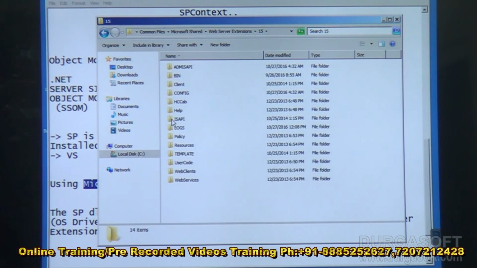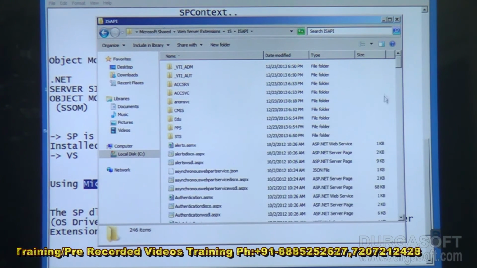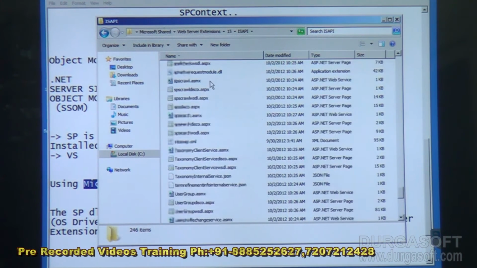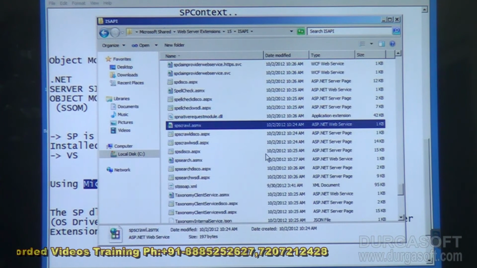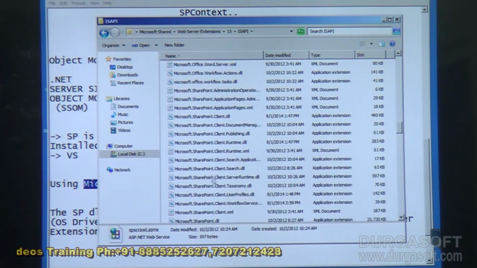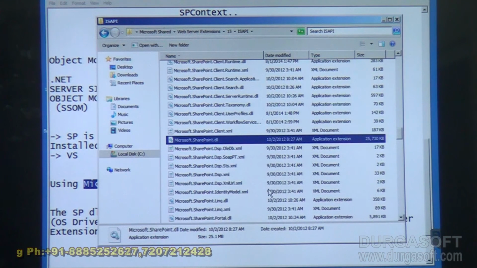Here we will find a folder called ISAPI. All the DLLs which are used for development should be listed here. Let's search for Microsoft.SharePoint. This is our base DLL. Without that, we cannot proceed with any development.